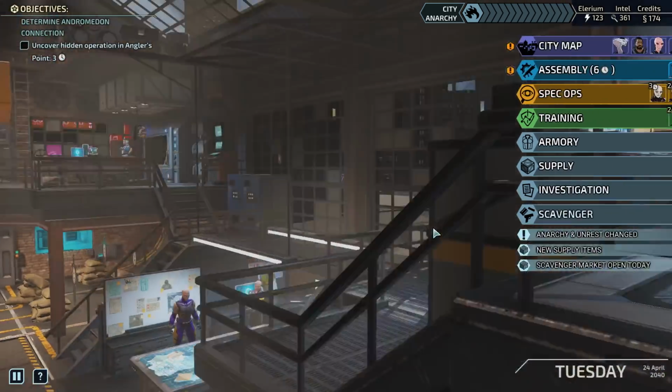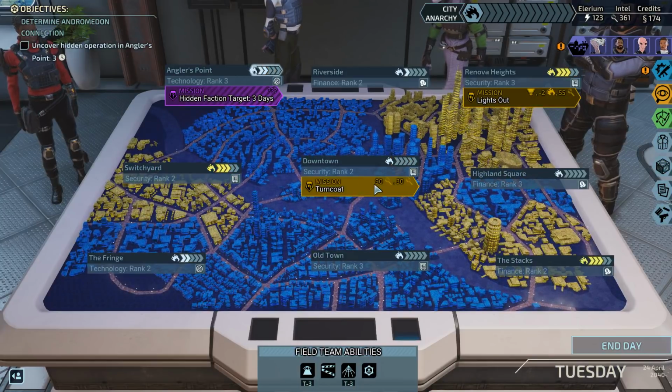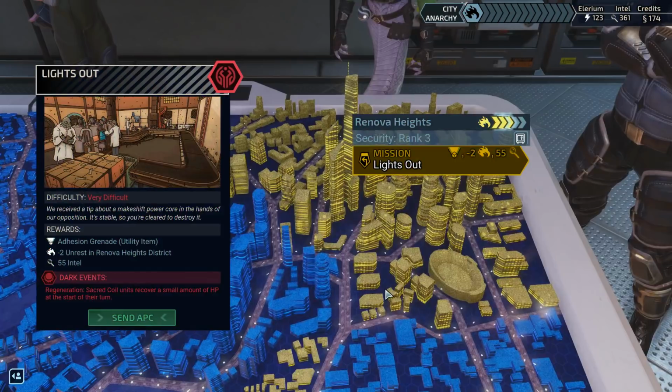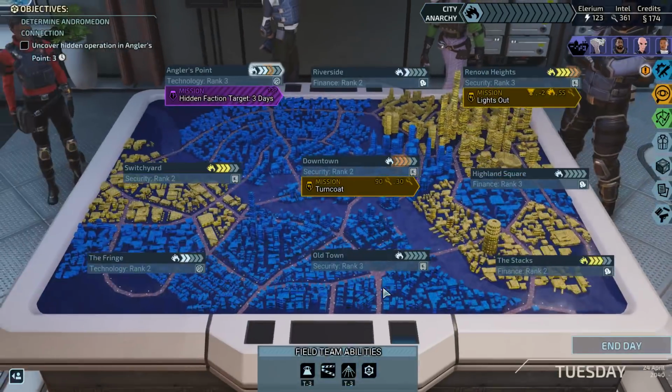I'm going to take this, though. We definitely are using a frag grenade on somebody. That could become a different thing. So, the turncoat mission will give us 120 intel, but in 2 distinct packages. Or we could come up here and get an adhesion grenade. That's interesting. It's probably like a glue grenade, right, from the name.